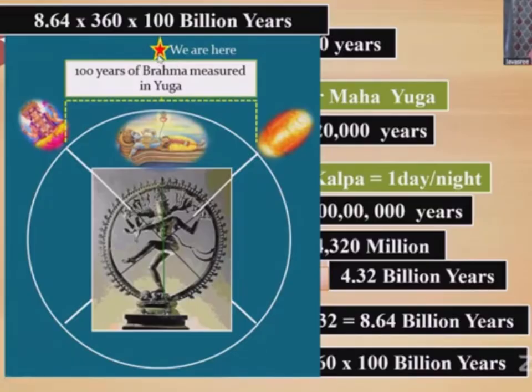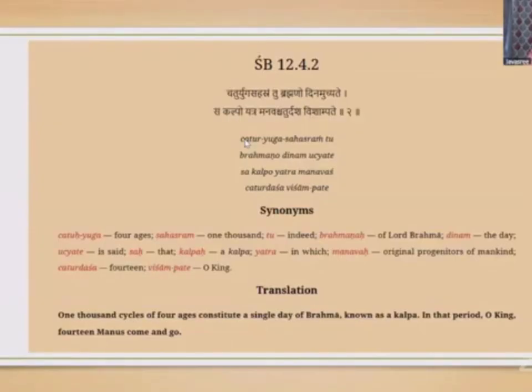And the star shows where we are now. In this part, we are halfway through, and we have another half to go. And the evidence, the pramana for this, is once again from the Srimad Bhagavatam, 12th canto, 4th chapter. The entire chapter is about Brahma's age. Here they don't talk about it. Of course, they talk about the Chatur Yuga: 1,000 times the Chatur Yuga gives you a single day, that is, a kalpa of Brahma. And in this, the universal creation and universal dissolution apply not only to India or the world, but to the entire universe. The entire universe comes into being and then everything gets annihilated.